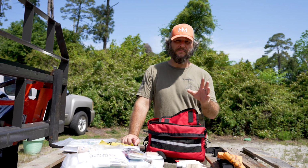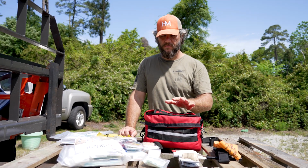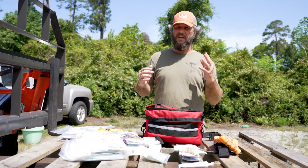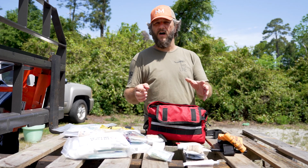This particular kit right here, if you've never priced out medical bags or medical kits, you might want to sit down real quick before I tell you the price on this. This kit right here I think was $459, which is a lot of money. But I can tell you this, after pricing different companies, they are not.